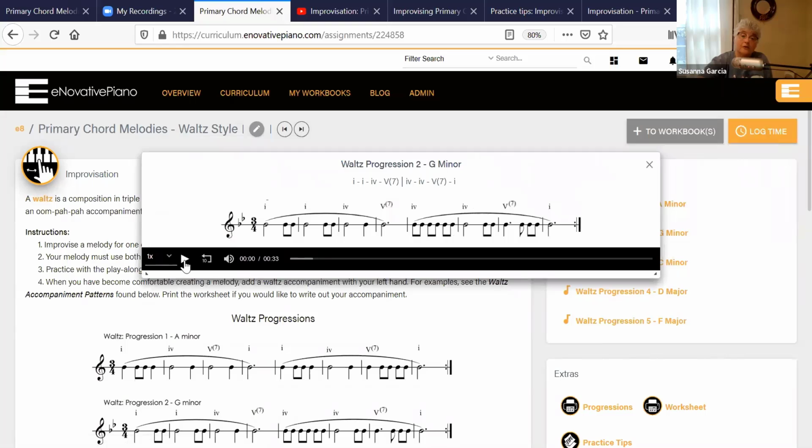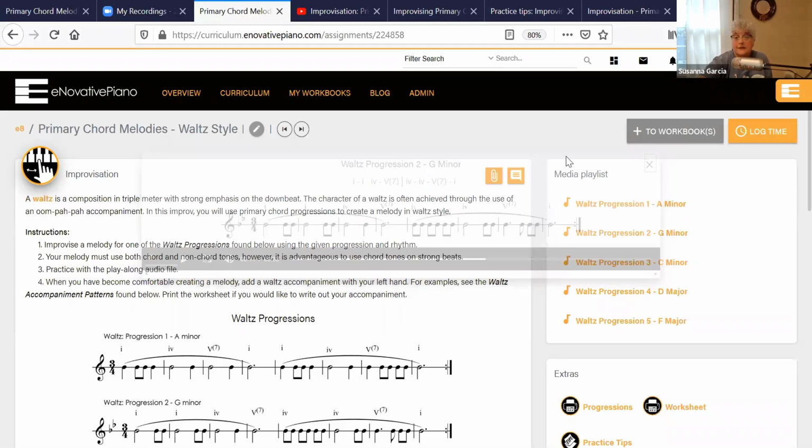So one thing you want to do is just listen to it and see if you can imagine yourself playing this rhythm to something that's going to sound good with this. And of course there's a repeat sign, so you have to play it twice, okay?